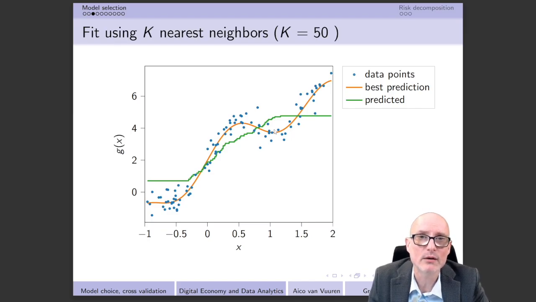Well, one thing that I could have done, of course, is going from k equal to 50 to even k higher than 50. However, that would actually not make that much of an improvement. The reason is that k equal to 50 is already quite large if the number of observations that we have in total is only equal to 100. So it's actually better in this case to go down with respect to k. Of course I could go down to k equal to 49, 48, 47, but that would not make that much of a difference. It's better to immediately go down quite a lot, and therefore I'm immediately going down to k equal to 25.